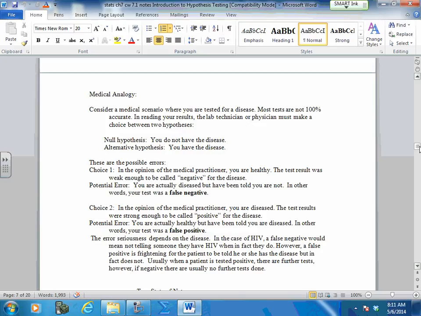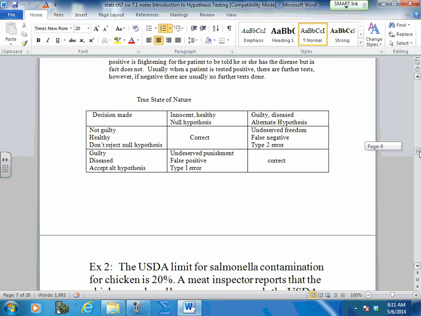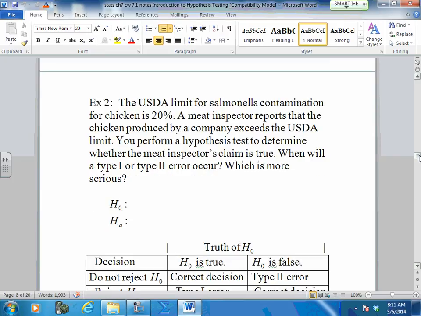My goal in telling you this is that it depends on the situation, it depends on the type of errors. So sometimes a type 1 error is worse than a type 2, or vice versa, depending on which one. So I just want you to be aware that these are out here. All right. Tomorrow we'll continue and do a couple of these.